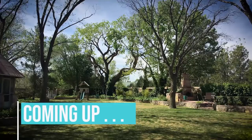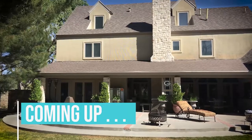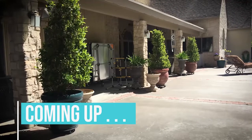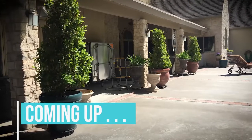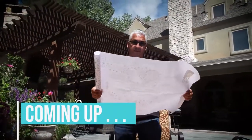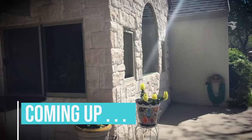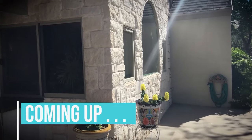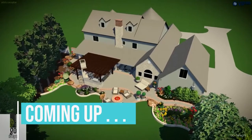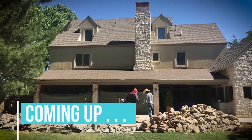This impressive European-styled country cottage was lacking something very important — an outdoor living space that matched the grand design, beauty, and quality of the home itself. Today, we interview George Ocampo, landscape designer and creator of Go Designs El Paso, as he details all the meticulous steps he takes to transform a yard. From the digital rendering of the space to the actual construction and materials, Go Designs prides itself on being the very best.